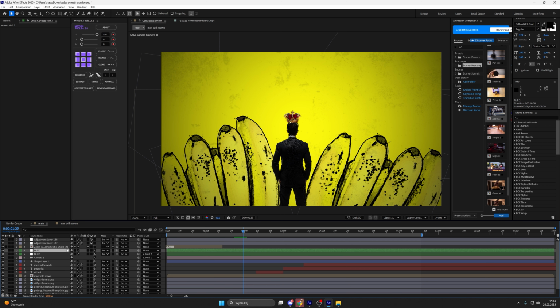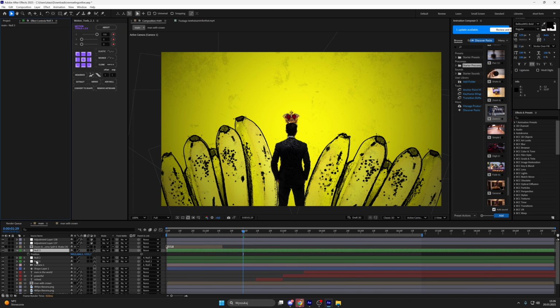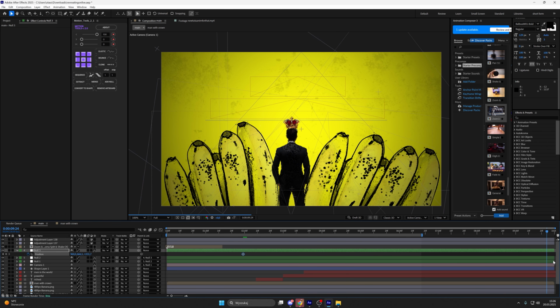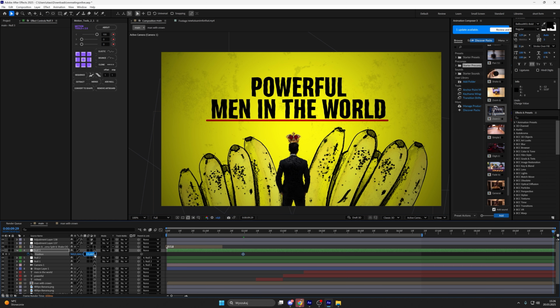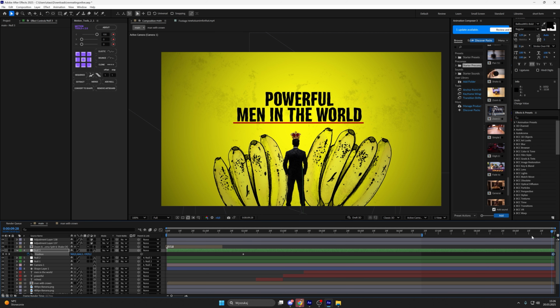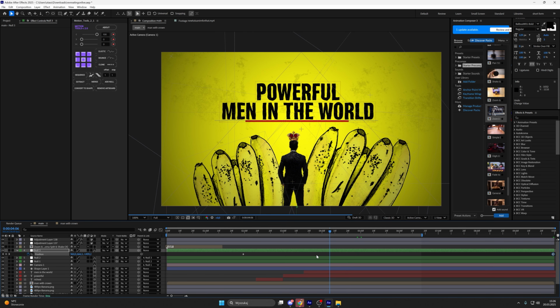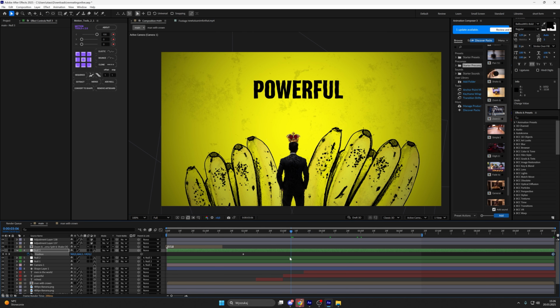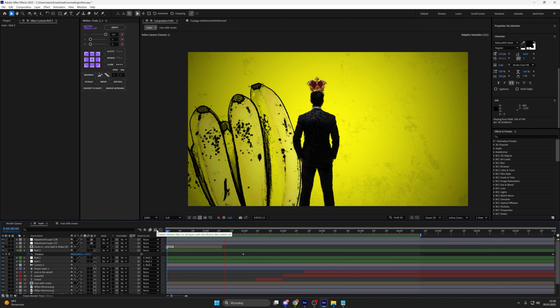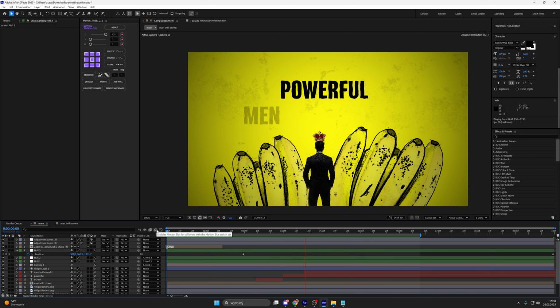Let's create new null and let's link that null to the second null. Let's go to position. Let's create first keyframe at this place and second at the end. And now I'm going to write minus like 600 for this position. Okay, and thanks to that we are going to have extra movement, thanks to which animation is not going to be boring. Okay, let's check how it looks like. Okay, and as you can see, we are done with first part of our animation.